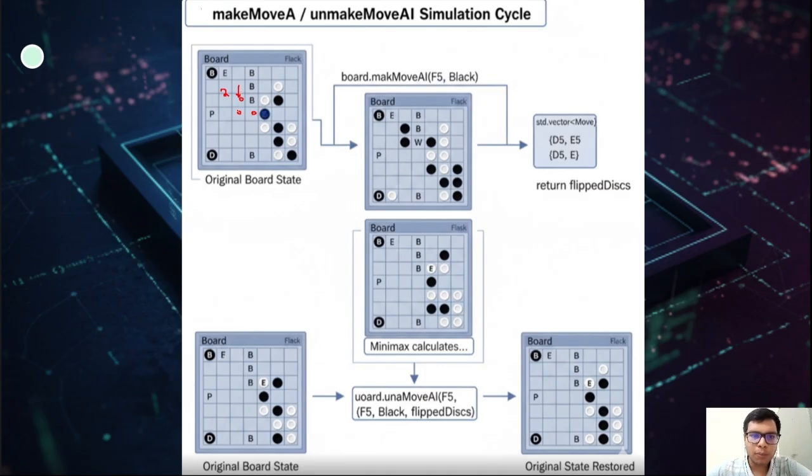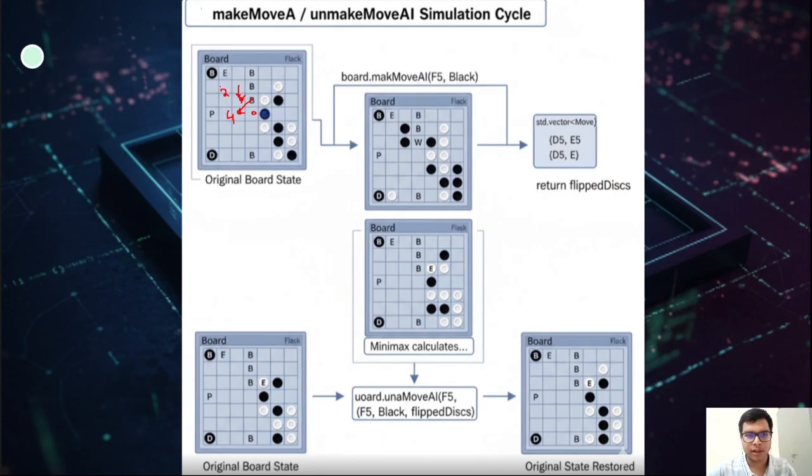Then to place my disk here, I would need to check what the score would be, so I would reverse this decision by calling the unmake move AI function, and this would be made empty again. Then I would call my make move function again to place a disk here, and evaluate again. Say it gives me a value 4 this time.